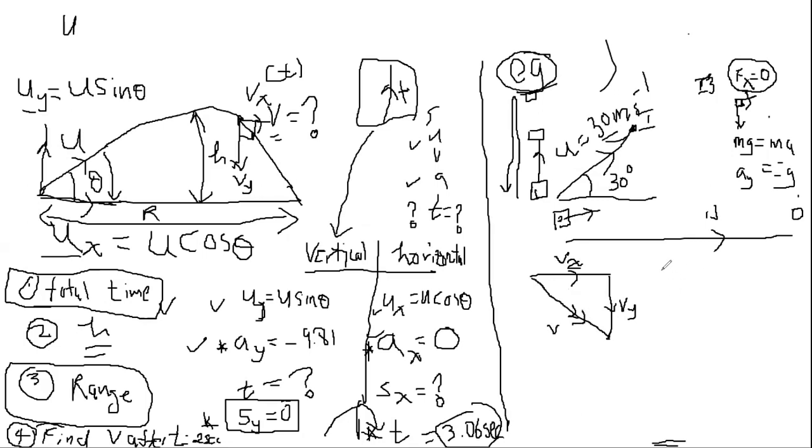So remember, V squared is the same as what? Vx squared plus Vy squared. The components give the actual value, because they are components. So the only way to find V is by finding the components Vx and Vy at time 2 seconds, because our question wants V at 2 seconds. So how do you find Vx and Vy? What are Vx and Vy?